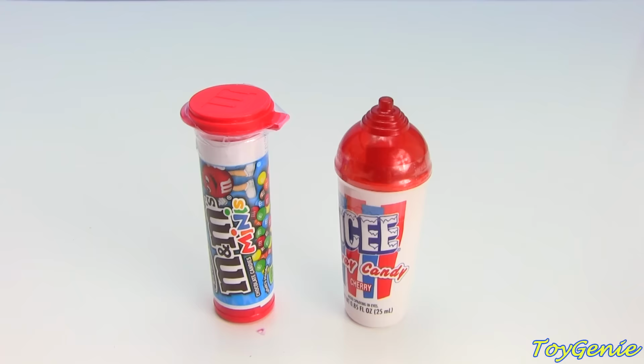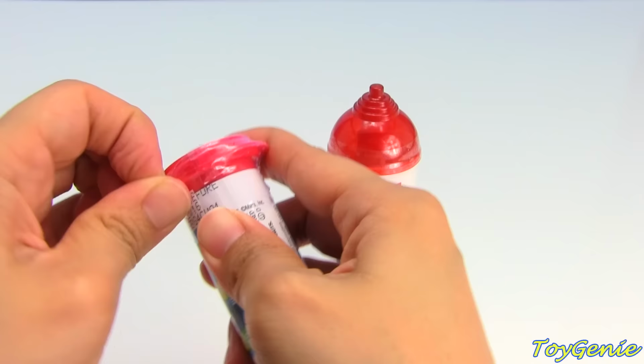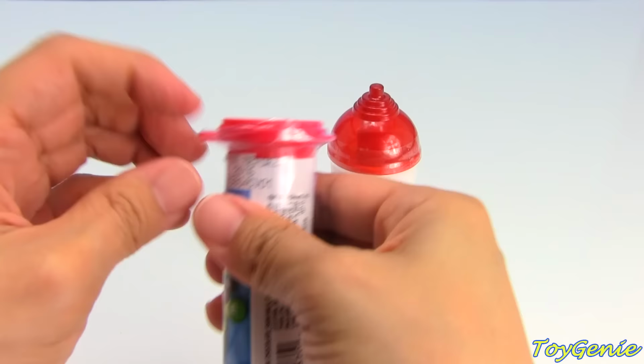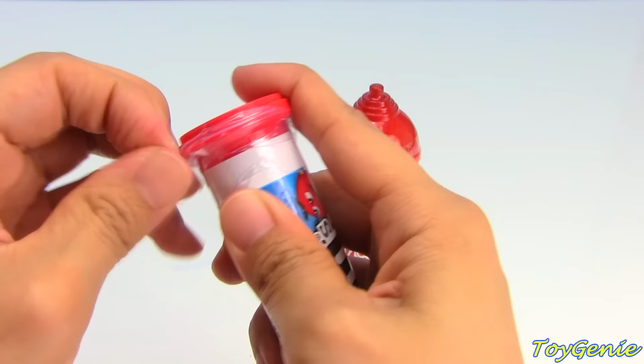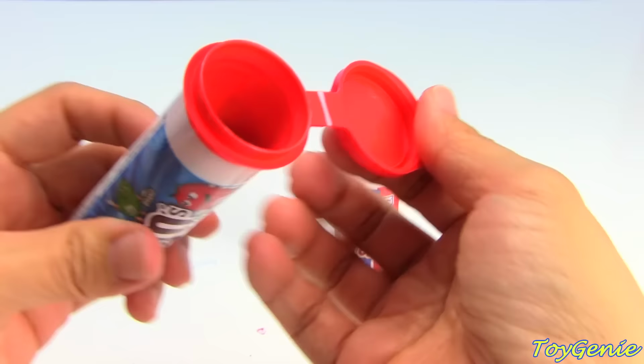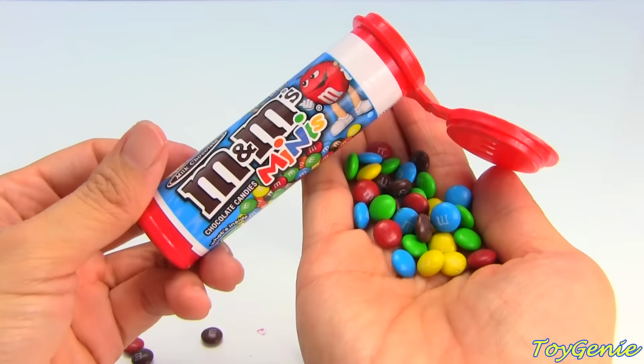Last two standing. So we finally get to M&M's, and M&M's comes in all sorts of ways, but I thought I would show this one instead just because everybody has seen the other one, right? Oh, these are mini M&Ms. Miniature M&Ms. It's called M&M Minis.